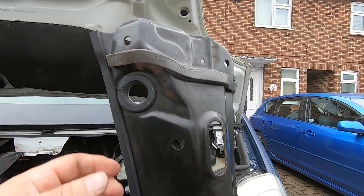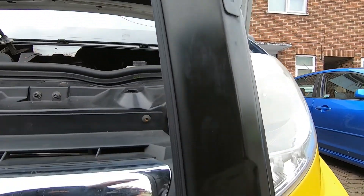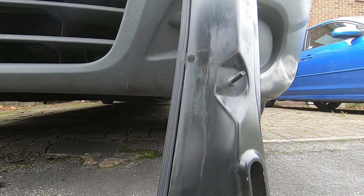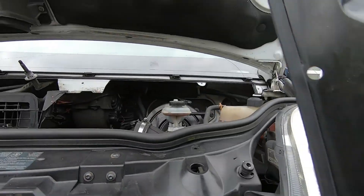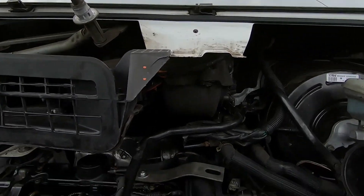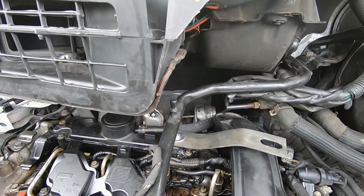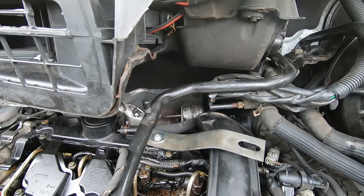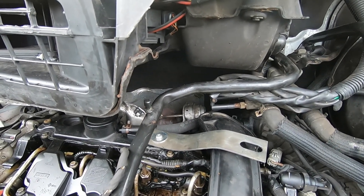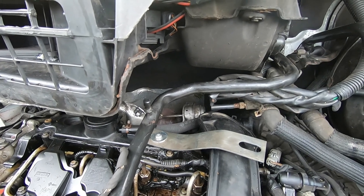There's some more foam padding down the side, all the way down, which hopefully will stop any rain coming down. Because the problem that you get is it actually gets on top of the engine down there, that fills everything up with water, which eventually actually causes untold damage to the wiring looms and makes getting the injectors out an absolute nightmare.